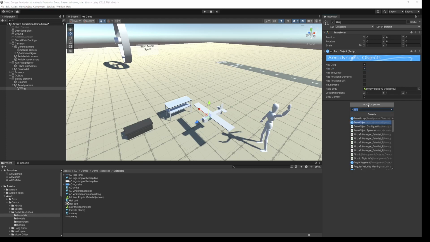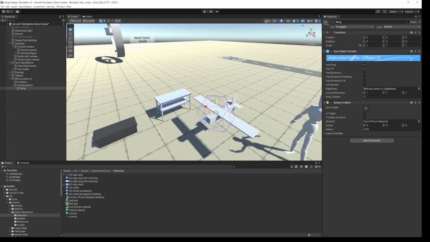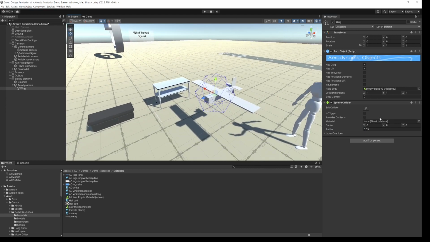So what we're going to do is add in a sphere collider, and that comes up pretty quick if you type in SPH. This is going to be used as a kind of sensor, so that when that collider is inside, for example, the wind tunnel, we know it's going to pick up the wind tunnel speed. It doesn't need to be very big, so I'm going to make it small so visually it doesn't get in the way. And in fact, if I turn gizmos on, we can see a better idea of what we're doing.